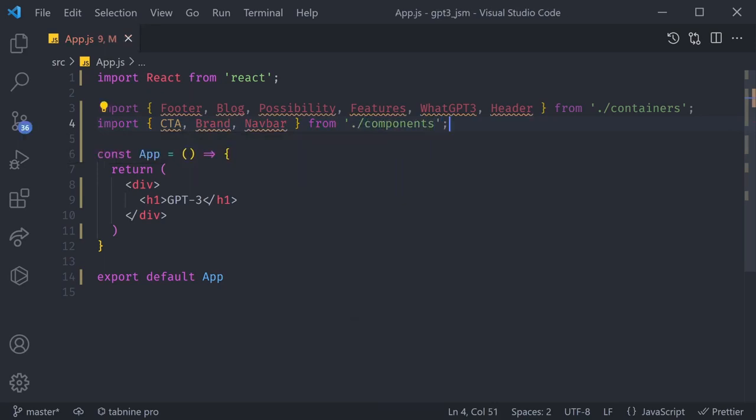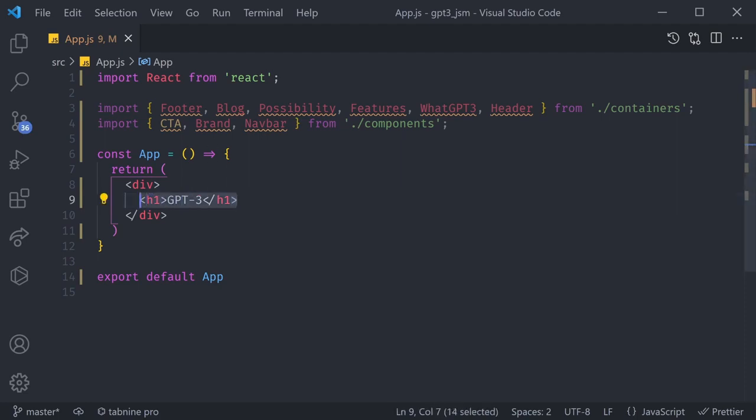Using the tricks I showed you earlier, you can see how clean our code looks. This here would be more than 10 lines, but now we have it in just 2, and it's easily noticeable where we're importing certain things from. Finally, to complete our long setup, we're simply going to make use of all of these components right here.